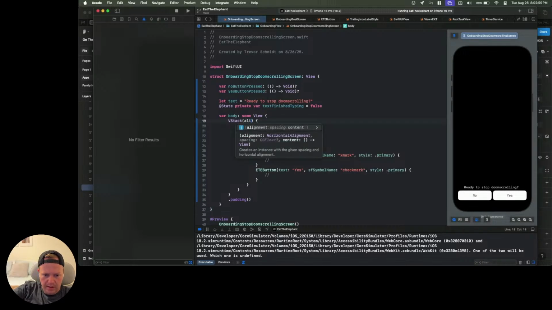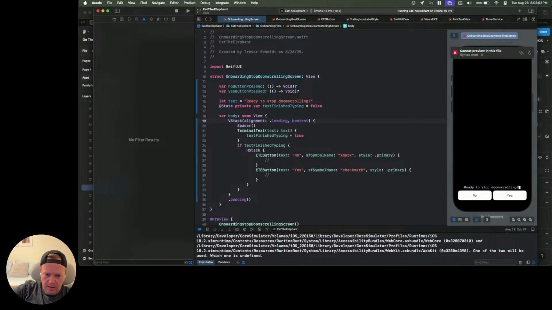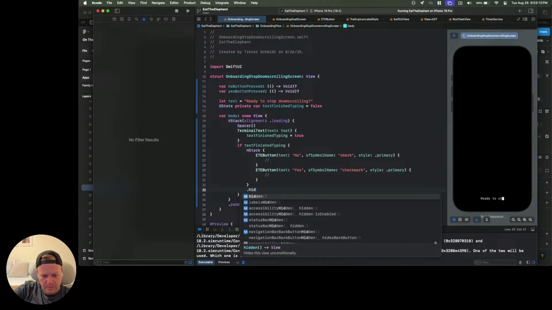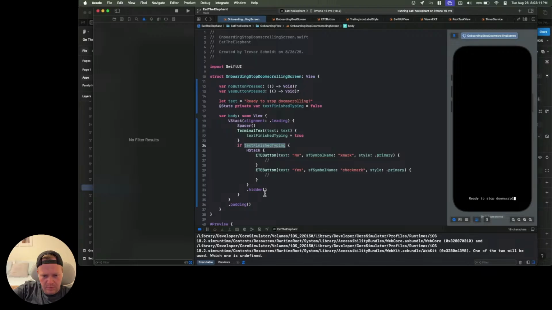We're gonna align it to leading. Or make these hidden while the text has not finished typing.